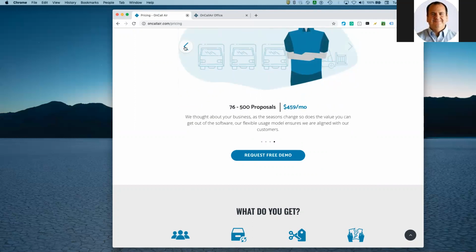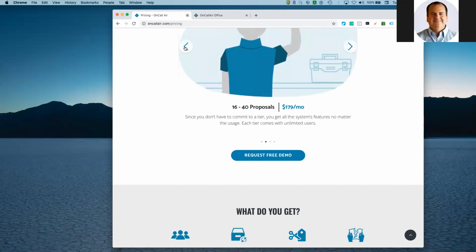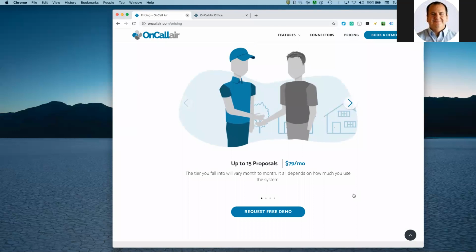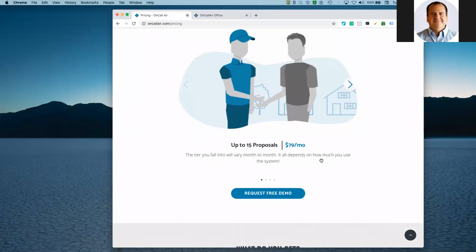But all of these tiers adjust based on how much you're using the system, so based on the seasonality. One month you might be at this tier, the next month you might be at the $79. And it depends obviously on the size of your business. At all of these tiers, we feel that whether you're closing more sales, you're driving more value on each sale, and you're saving time, all of those add up to 10, 20 times return on the investment in the software. Some people also include a couple extra bucks on their proposals just to cover their cost.